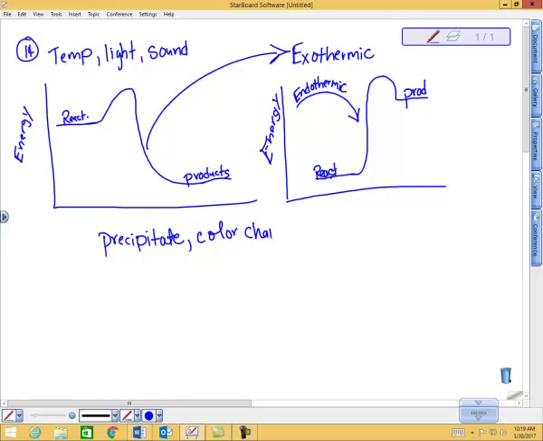Color change. All right, and then there's one more that I'd like you guys to also consider. But you need to be very careful about thinking that boiling or freezing are chemical processes. For it to be chemical, the identity of the substance has to change. Sometimes, however, when we have a double replacement reaction or even a single replacement reaction, they produce a gas where a gas wasn't originally there. We call that the evidence of production of gas, or change in state of matter. Sometimes a change in the state of matter can indicate that a chemical reaction has occurred. So I'm going to say here: production of gas.